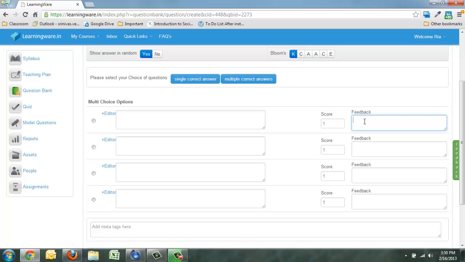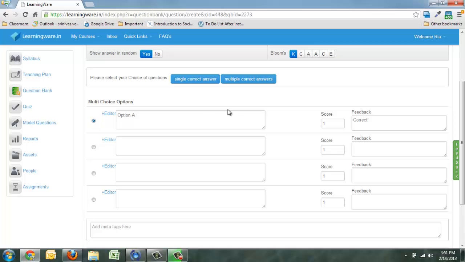Then you can give a feedback. So if a student clicks this option, then what is the feedback that is given? If this is the correct answer, or you want to say something else to the student, you can do that. To mark the correct answer, you need to select the correct answer on this radio button.